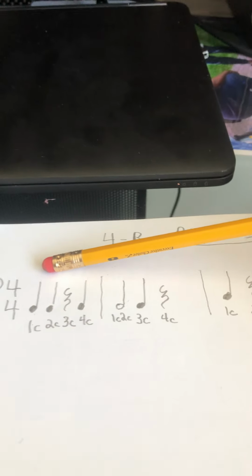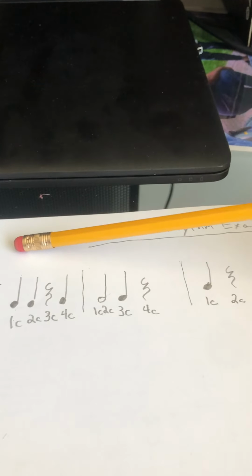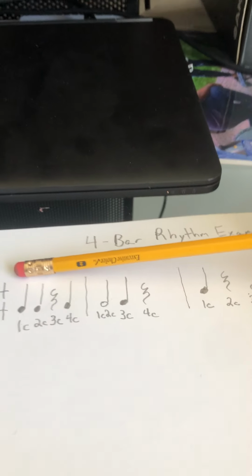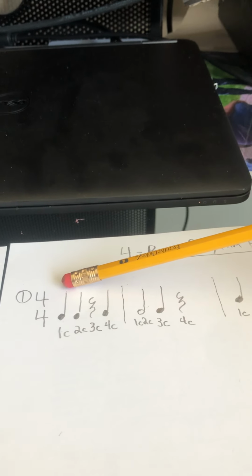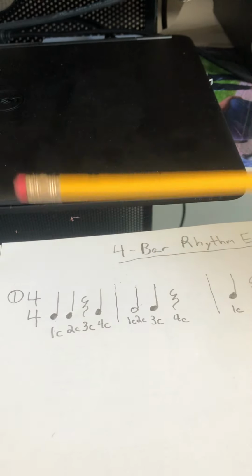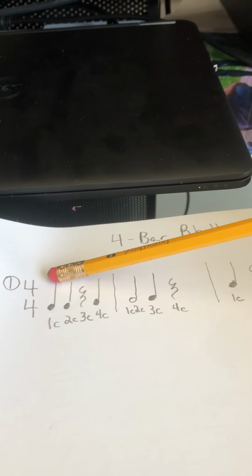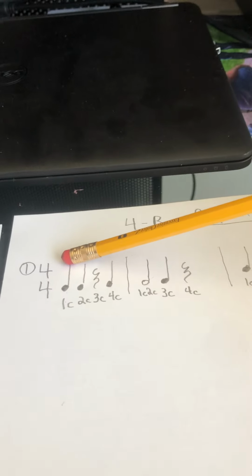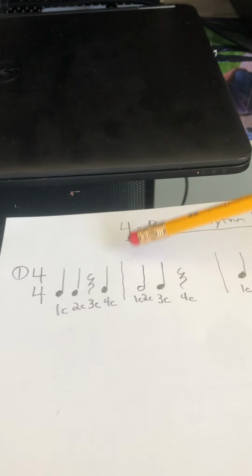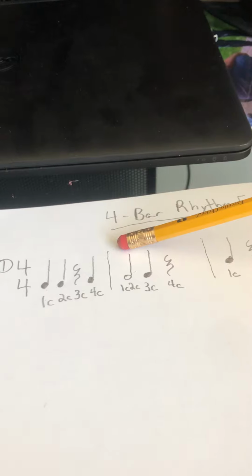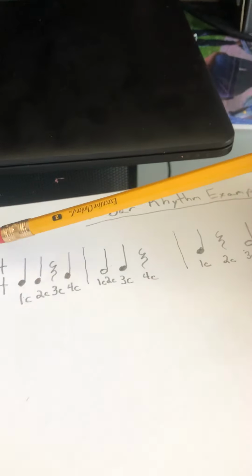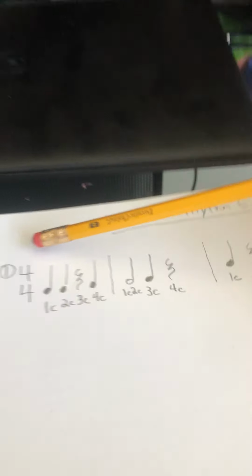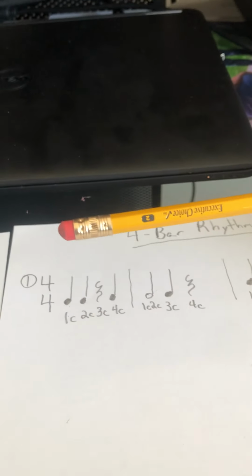I can't hold this phone and clap for you at the same time, so I'm going to tap it out with the eraser on my pencil. So just so you know what I'm clapping at what time, if I hold it down like this, I'm just down on the desk. That means I'm holding a note. So for example, 1, 2, that's a half note. 1, 2. If I have a rest, it's going to be up in the air like that. Okay. So we're going to be counting in eighth notes.